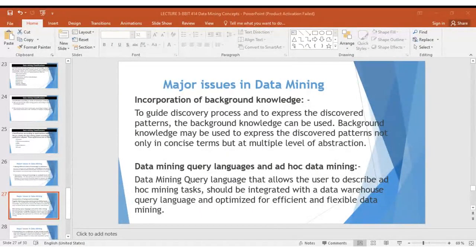So what I was saying is tie the major issues, either positive or negative, on the data mining process to a real environment. You may talk of a social media platform, where you work, the government of Kenya, or the Ministry of Health right now. What are the major issues that can arise in the data mining process in that space? Then post, and make sure that you also reply to at least three other posts made by your classmates. By reply, I mean provide constructive feedback to your fellow students.